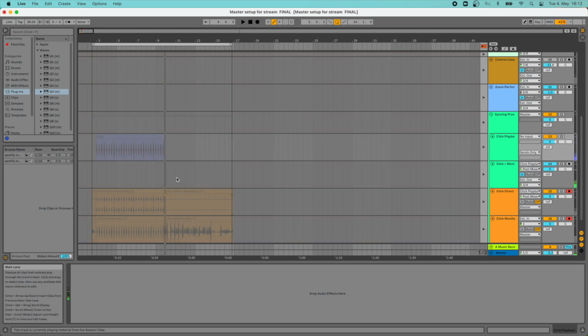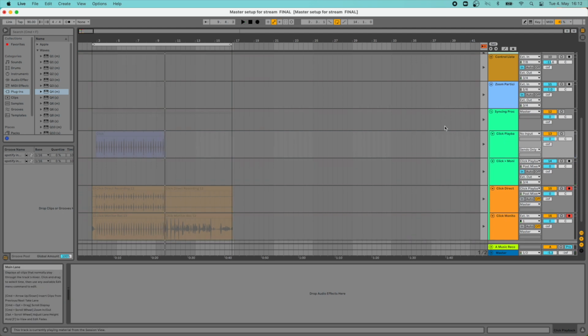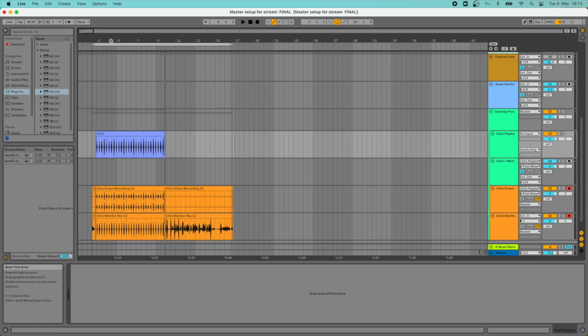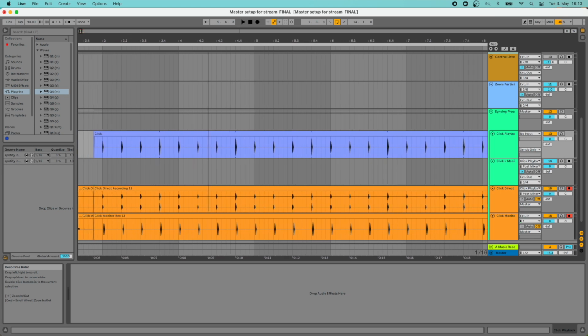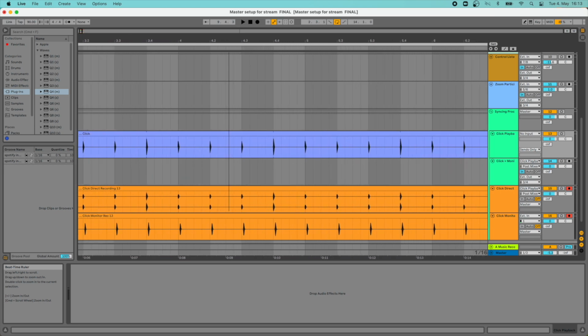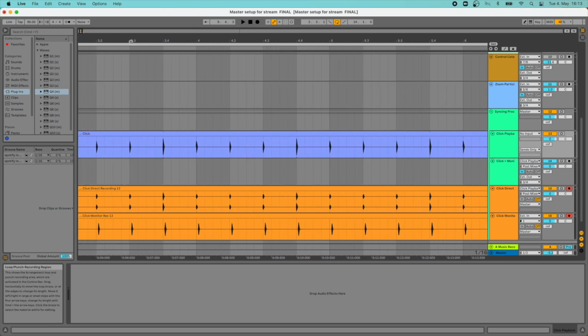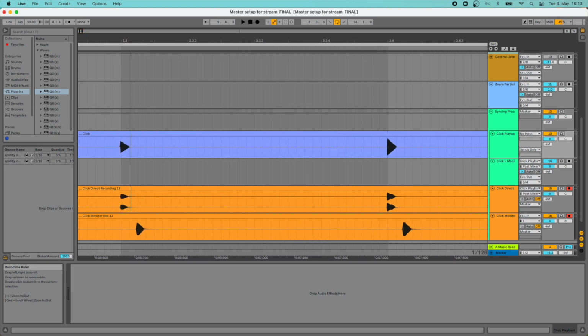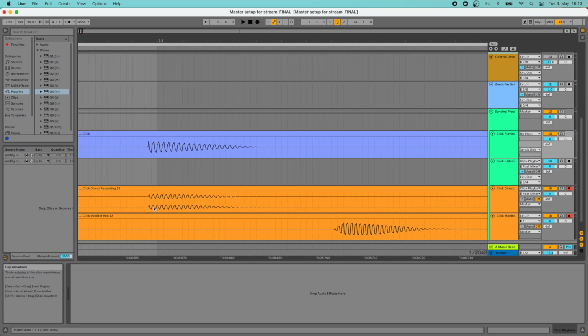Okay, we stop it, and now let's go to the files and look for it. So we zoom in a bit, and let's take, for example, this one here. So we see this one is coming first, and this one is the other one, which is taking the long route. So we just put our marker on the start of things.